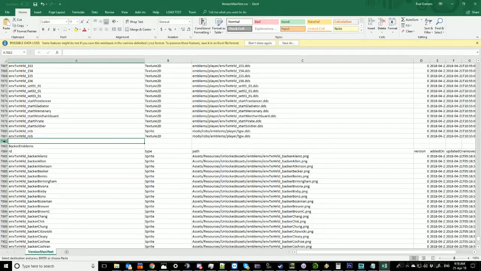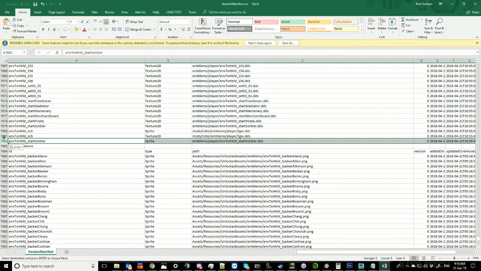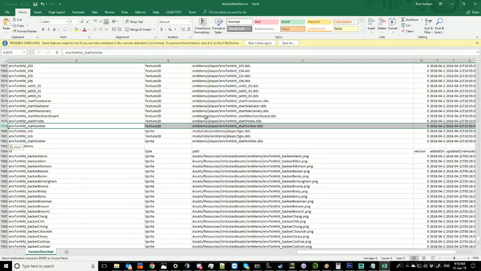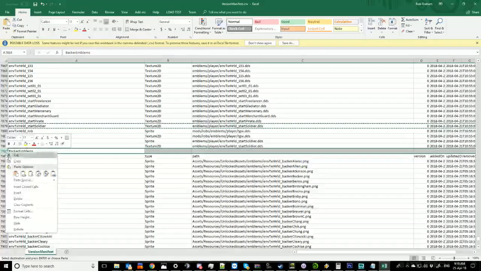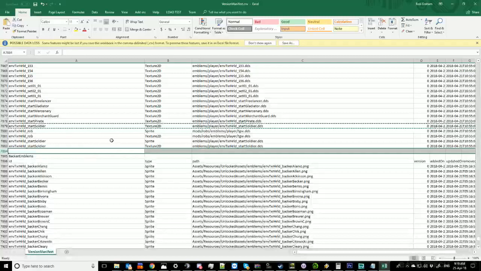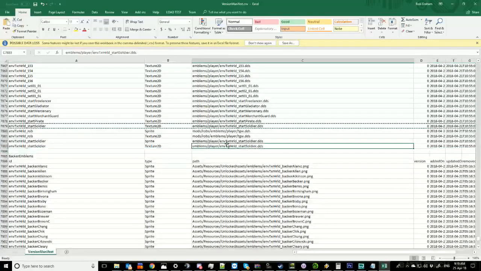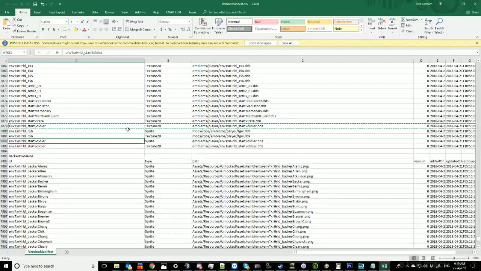We're going to paste it. We're going to take the same one from this texture 2D. We're going to copy it. We're going to insert the copied cells, and we're going to just make extra room. Now at the moment, all this would do would actually give us just another copy of the original one. So what we have to do first off is give it a unique name.